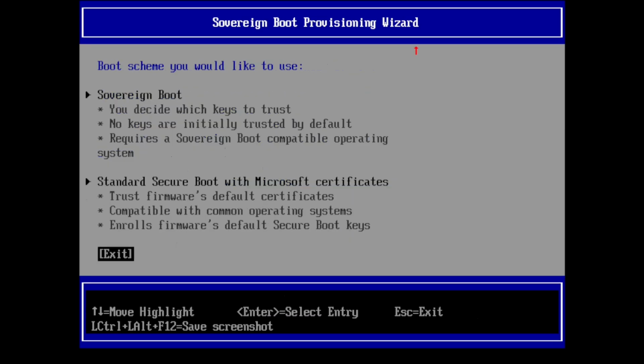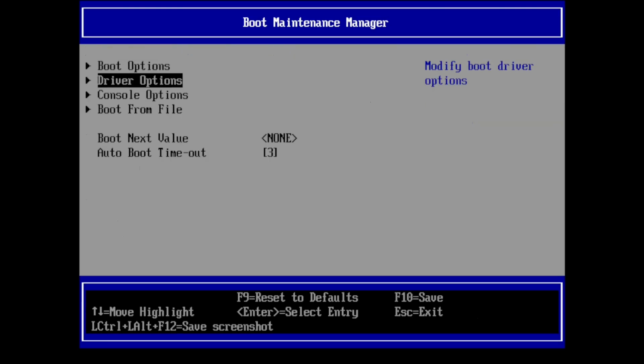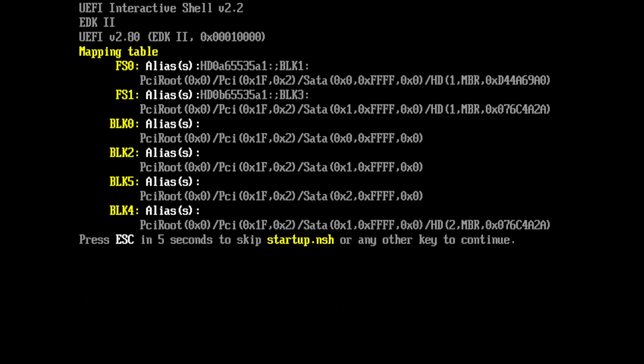Okay, system is unprovisioned, so we are back in the wizard during the initial boot up because it will not let us boot anything before we can establish the trust relationships. Alright, so now let's boot to the UEFI shell and emulate the provision state again.